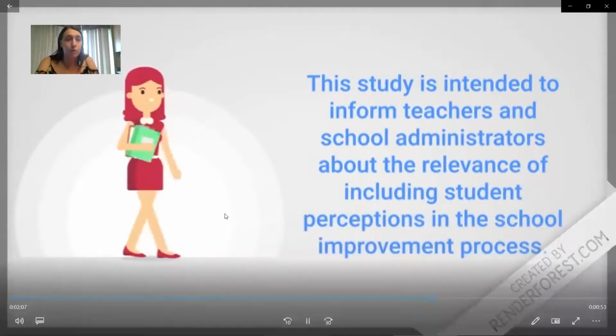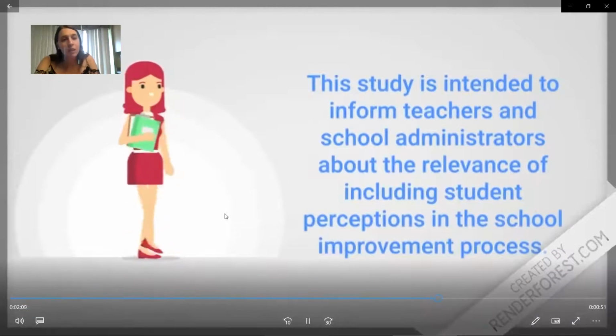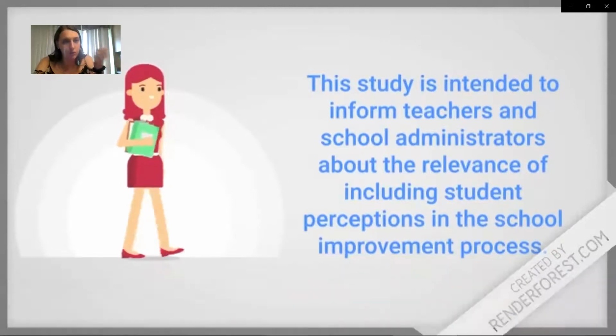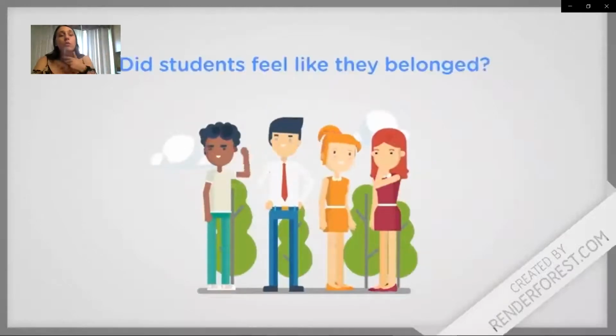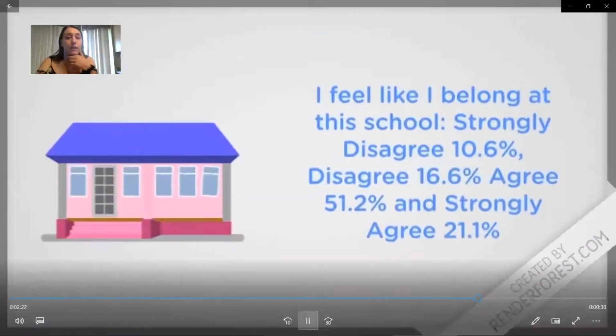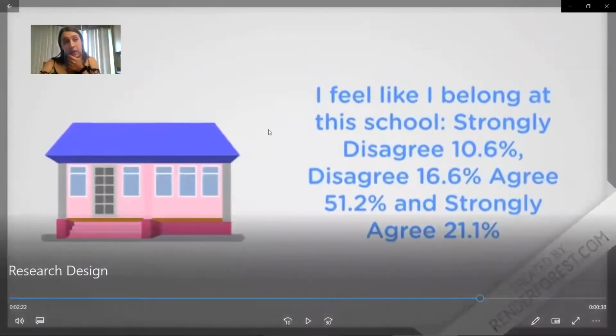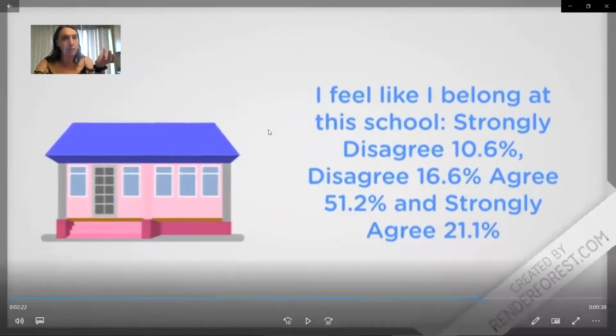So the two questions I will be focusing on are: did students feel like they belonged, and did they feel safe? Lowry asked this on a scaling system of strongly disagree to strongly agree. This is very common in survey research and is typically the go-to, because this way you're able to get a very clear idea of the opinions of individuals taking your questionnaire.